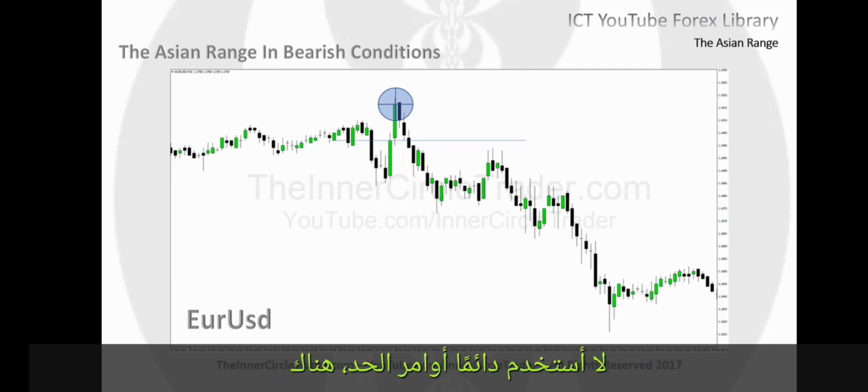I don't always use limit orders. There are certain conditions where I want to use a limit order, but mainly I want to be executing right when the market's happening to be trading against my directional bias for the day. I don't mind market orders. So folks that say you shouldn't be using market orders, they should be using limit orders, again, that goes along with not knowing what I do. I'm actually trading aggressively right as the market's screaming higher. I go market, selling short right then and there.